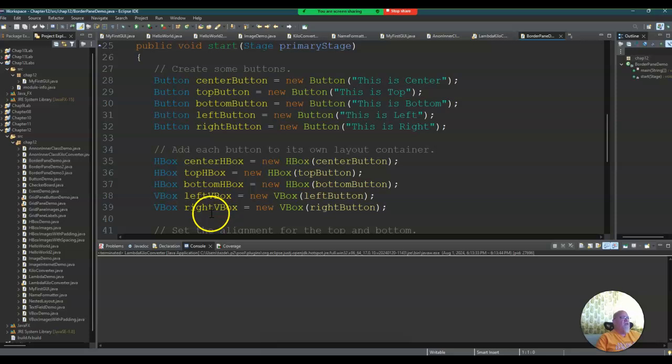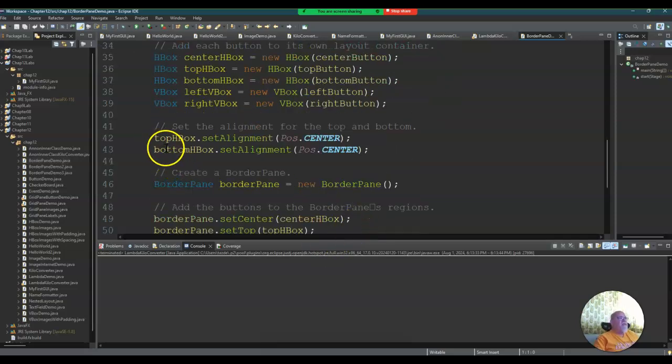So 3 H boxes and 2 V boxes. And notice that we're putting the buttons inside of each one of those. The center button goes in the center H box. The top button goes into the top H box, and so on and so forth.